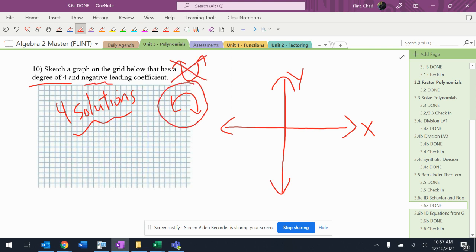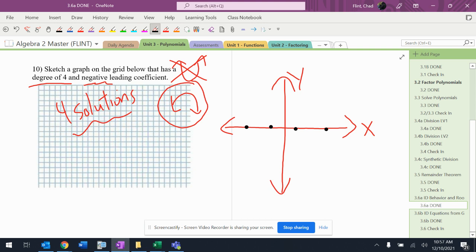All right. And again, I remember that evens point the same direction and they point up if it's positive, and then I figure out what happens if it's not positive. And then the same thing I have with odd, which will probably be an odd one here in a minute. So I want there to be 4 solutions. So what I'm going to do is put 1, 2, 3, 4 dots on the graph like that.